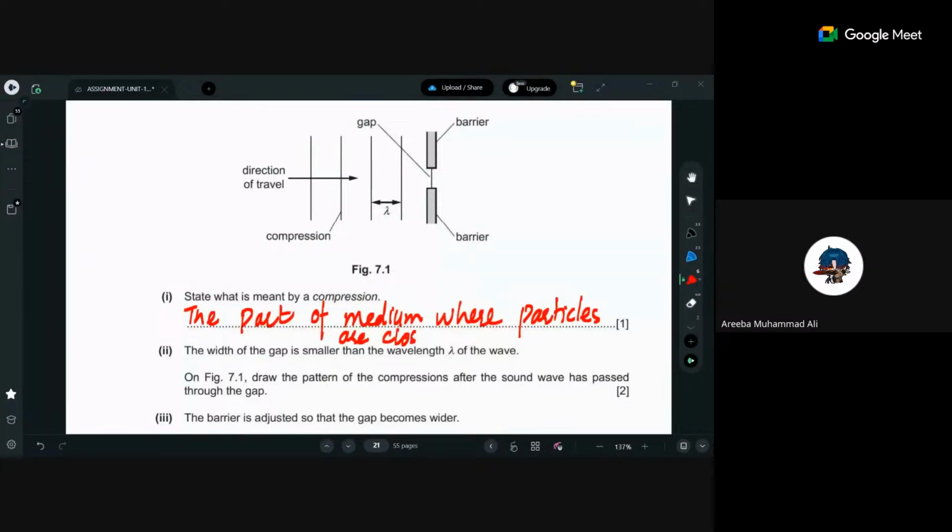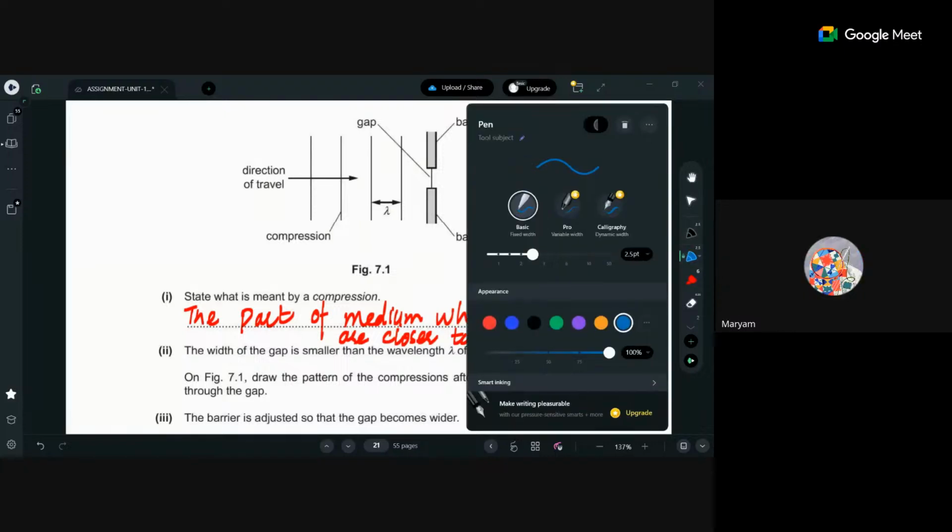Well, it's like when the waves are closer together. Yes, closer to each other or closer together. Are you people agreed? Sorry, can we say concentrated? Yes, you can say concentrated, yeah, you can write it. They have more pressure. Other than that, you can say they have more pressure rather than saying concentrated. Okay, got it.